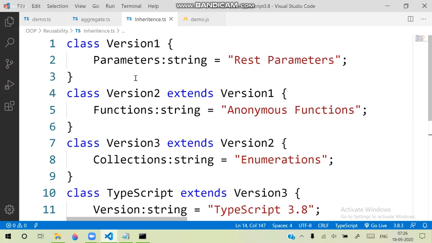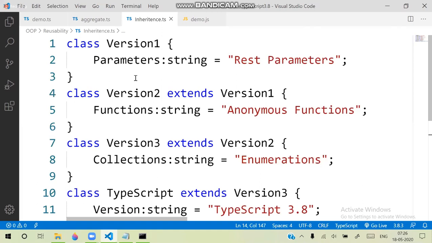Without a relationship between the classes, accessing the members of one class in another class can be done by using a technique called aggregation. That is one reusability. Another reusability is through inheritance by creating a relationship between the classes.